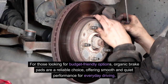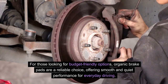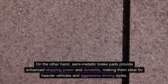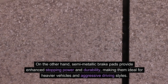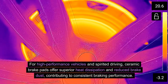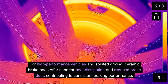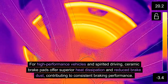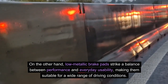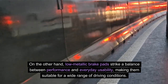For those looking for budget-friendly options, organic brake pads are a reliable choice, offering smooth and quiet performance for everyday driving. On the other hand, semi-metallic brake pads provide enhanced stopping power and durability, making them ideal for heavier vehicles and aggressive driving styles. For high-performance vehicles and spirited driving, ceramic brake pads offer superior heat dissipation and reduced brake dust, contributing to consistent braking performance. On the other hand, low metallic brake pads strike a balance between performance and everyday usability, making them suitable for a wide range of driving conditions.